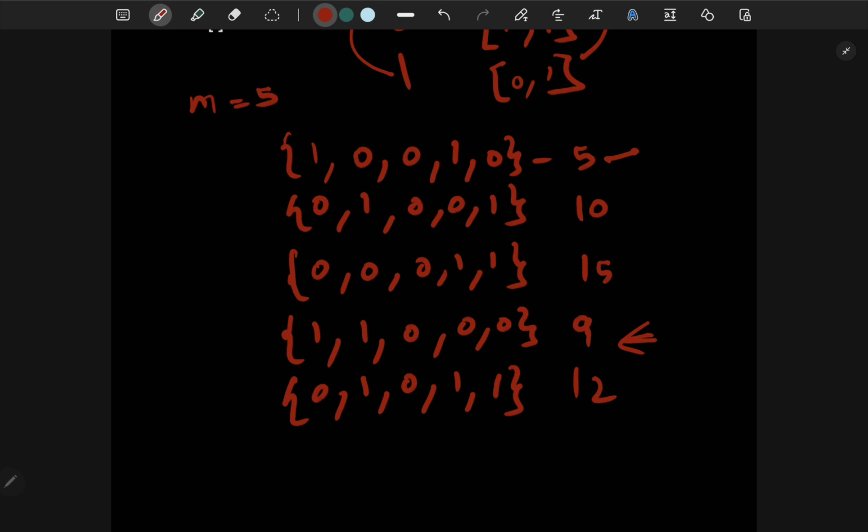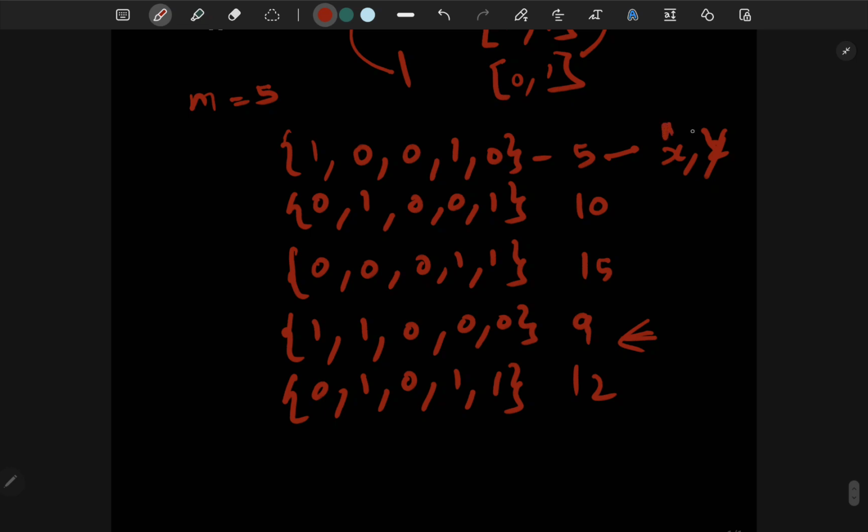What if we initially selected sets x and y with costs 4 and 7, so the sum is 11? And what if there exists some set z that satisfies all the tags covered by x and y, and its cost is 9? Because we sorted the sets by cost, we selected x and y, but the optimum solution would have been the set that covers all the cases and has a cost of 9. But this cannot be done in this approach.